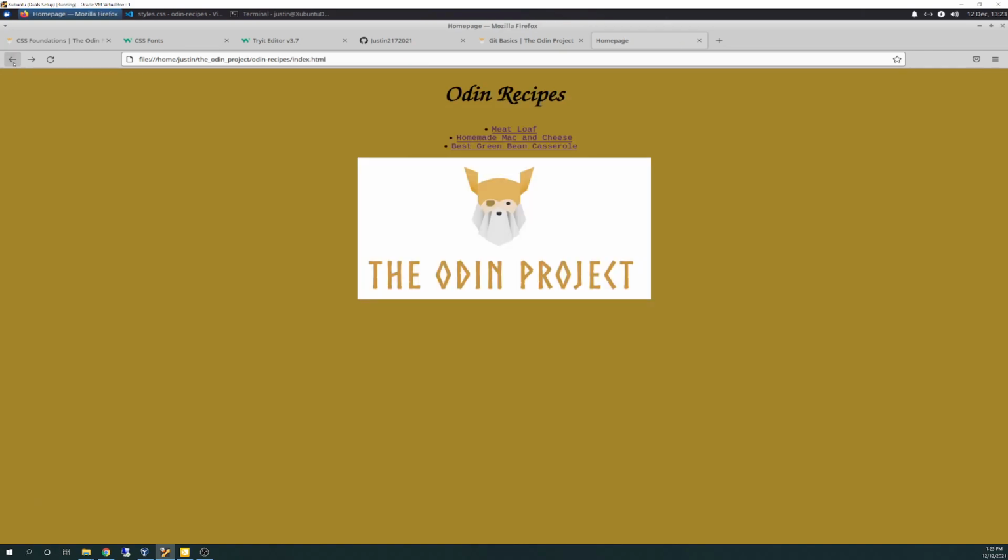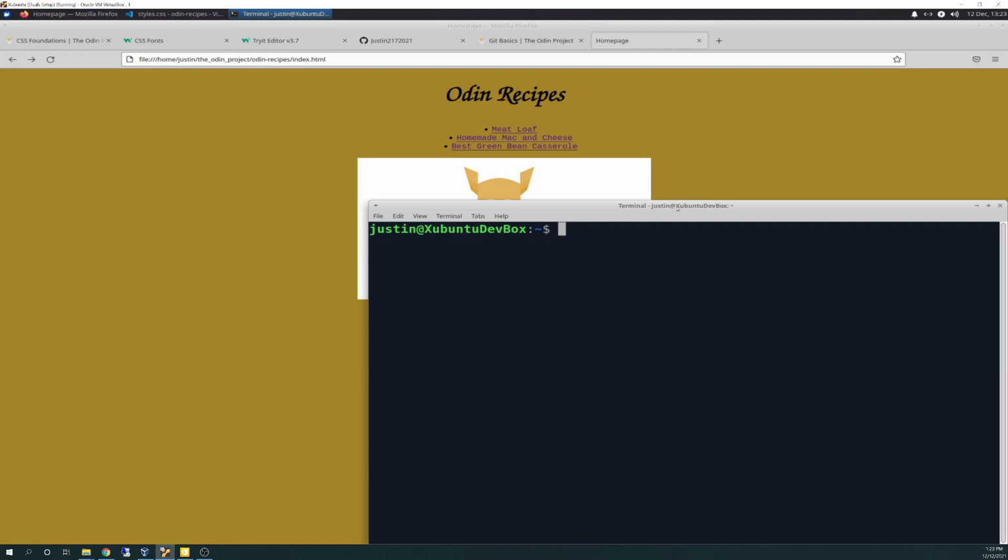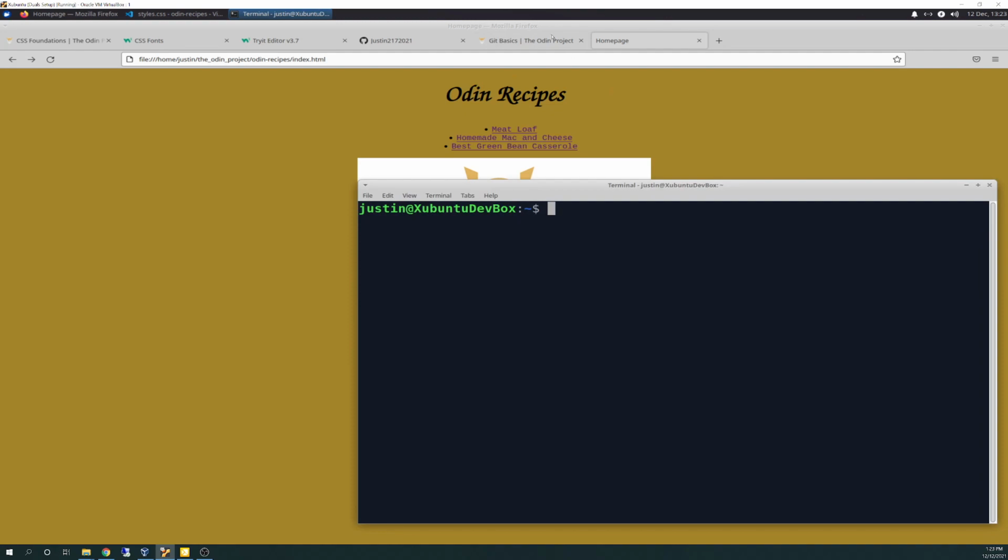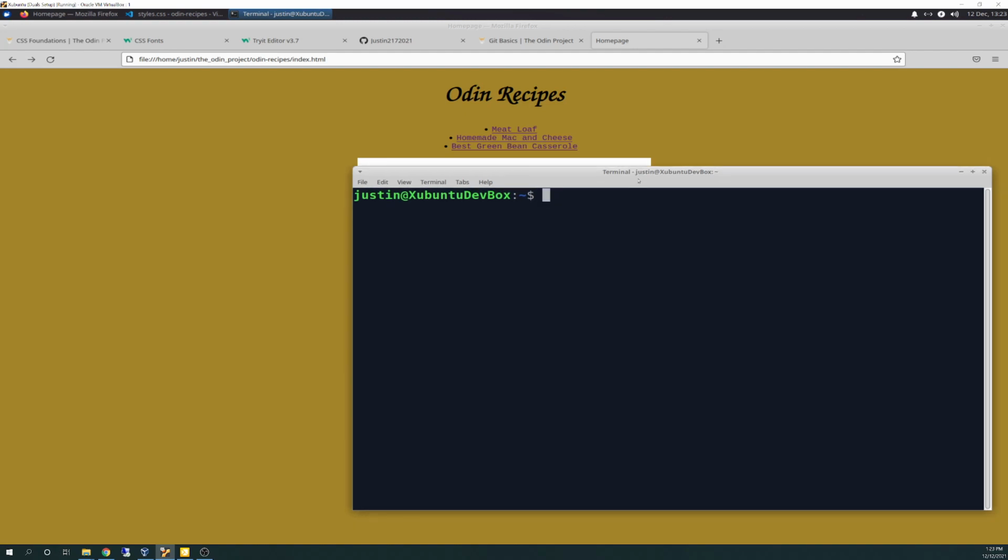So that's that. Without repeating myself too much, I do want to spend a little bit of time on Git. I have not done any commits, so I wanted to walk through that with you guys. Bear with me here. I'm a little rusty. I may have to go back and check some of the cheat sheet commands, since I got it up in the tab for the Git basics. But I want to basically push these up to GitHub.